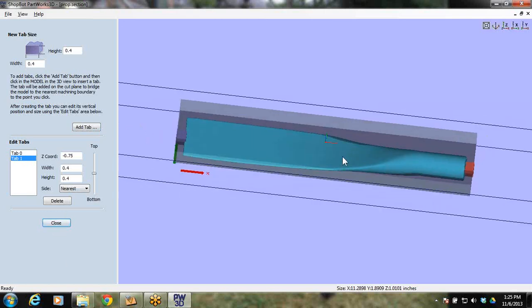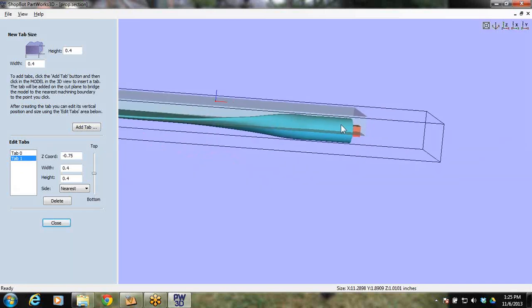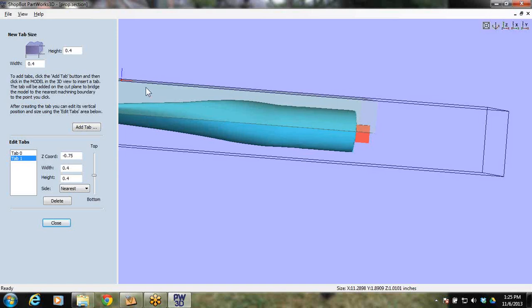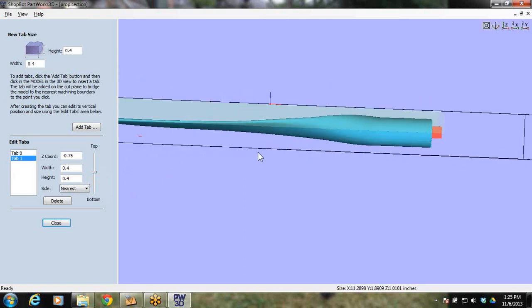And notice too, you can move the position of these tabs. You could have them centered in the plane. You could have them offset from the plane. It all depends on what you want to do. So I'm actually going to center mine. Put it back to center and just leave it like that.